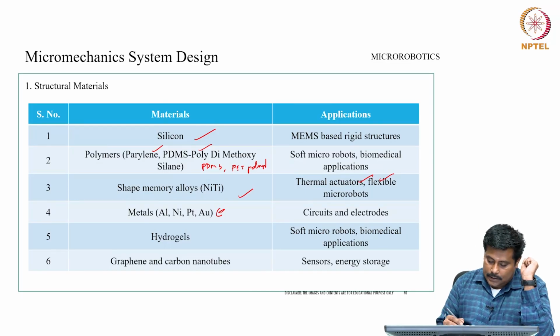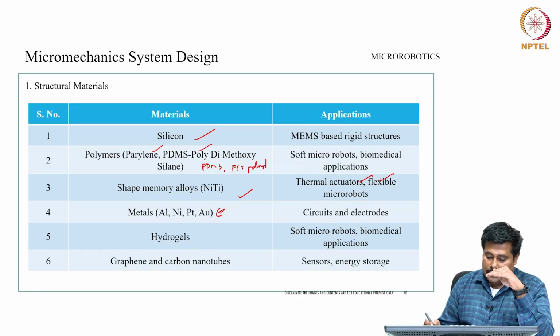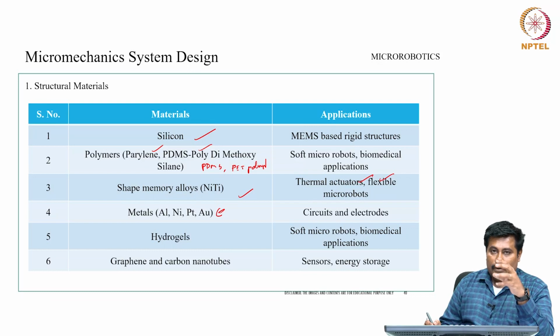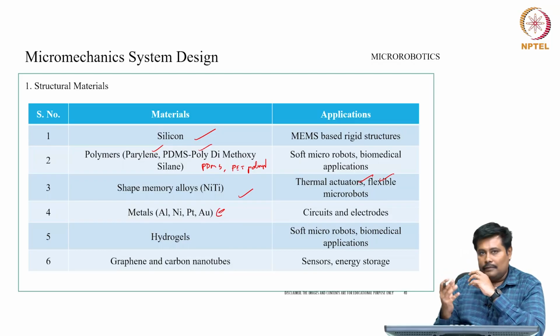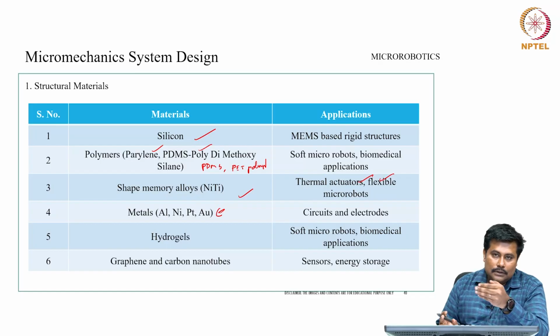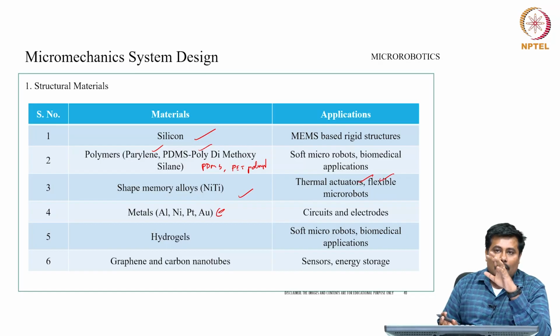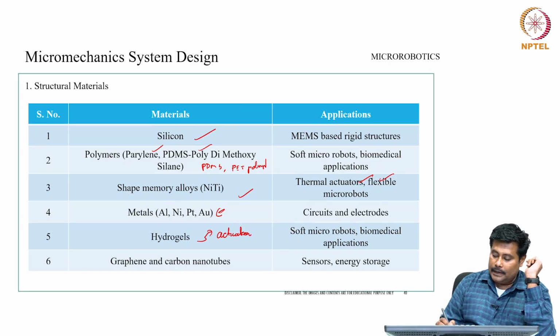Okay. Next, we have hydrogels. As far as these hydrogels are concerned, they have potential application in the case of soft robotic systems. It's a semi-liquid or semi-fluid layer which has the capability to induce a certain amount of compression on the structures, and with reference to the compression we can have an actuation or a force which can be exerted by these hydrogels. Nowadays hydrogel based actuators are efficiently used for different biomedical related applications.